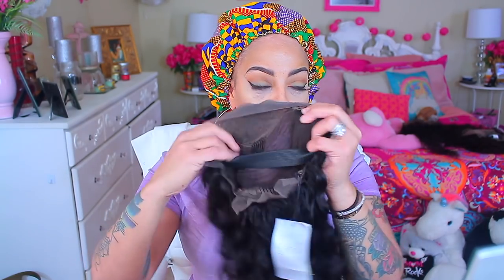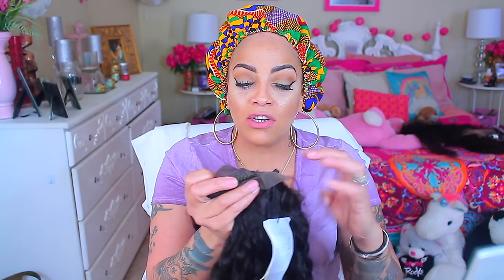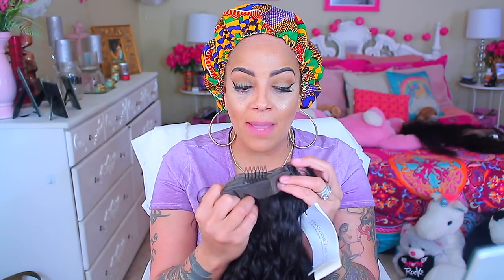So the wig is actually 12 inches and it is 150% density. It's a curly bob and it does have the combs right here and in the middle. And then I put in the elastic band. I can't remember if it came with it or not because my mind is just going blank. And then there's the comb and the adjustable strap in the nape area. And then the cap is just like a normal cap. Prime, your stuff be on time.